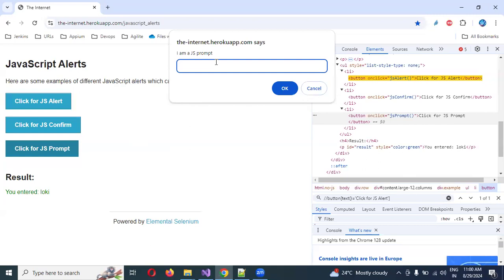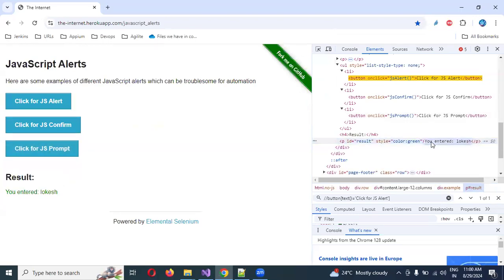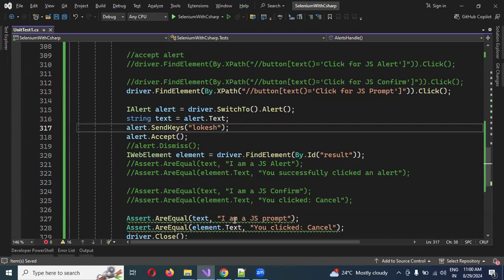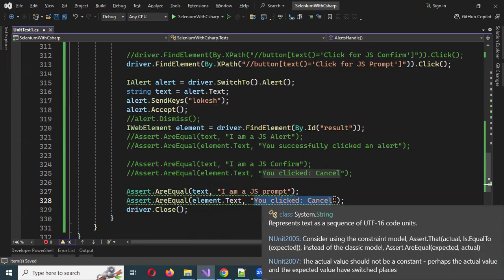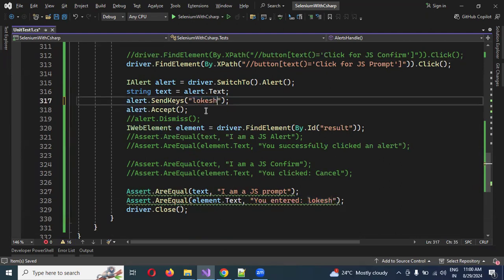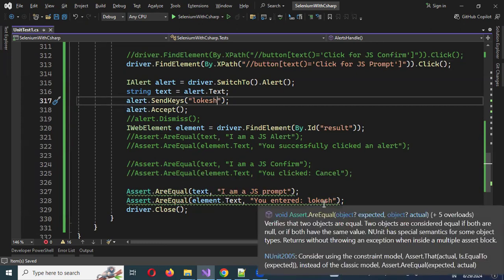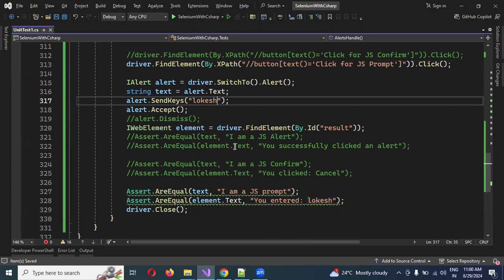Then definitely it will come back here. Okay. And the information they provided here, we'll copy and see, and we can mark it here. Okay. The same name we passed from here to here. Nothing different. Okay. Now we are going to click accept, and we are going to get that information from here, and also we are verifying the JS prompt or not. Okay. Now again I'm going to run this one.